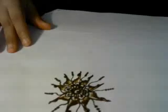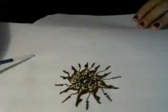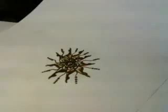So if anyone wants to learn any other stuff from the fourth row, please do let me know. Otherwise I can straight away go ahead to the fifth one and show you how to do that. You just need practice, that's it. Keep doing it and you'll get it right. So this one is done. Now we will go to the fifth one from template 1. The fifth design from template 1.